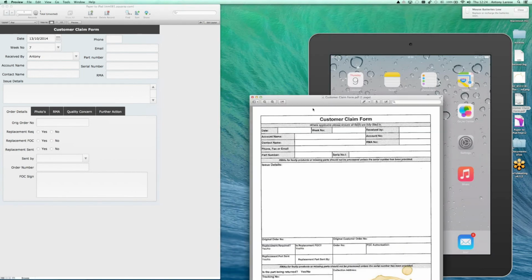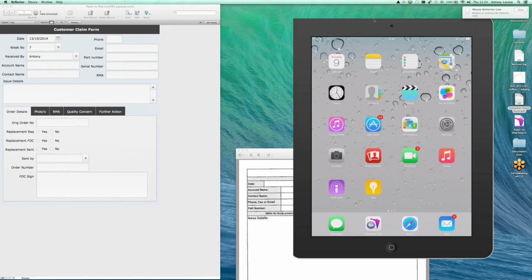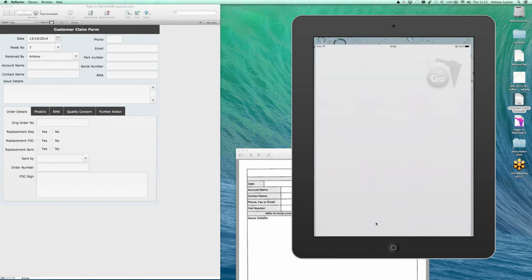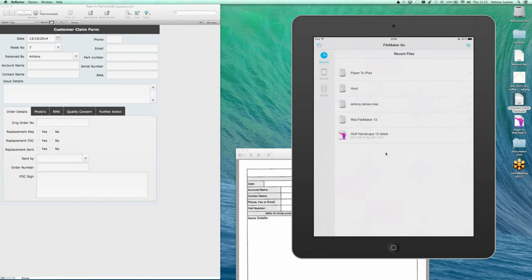I've got my iPad simulation tool here, and on here is the app at the bottom on the dock, FileMaker Go, which is a free app on the App Store. So go and download that. It's licensed through the server, so depending on how many people you want to access it simultaneously, you buy connections to the server. So you literally click on that, and here's my server.